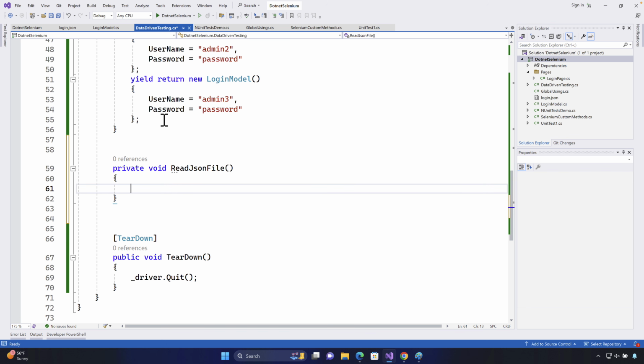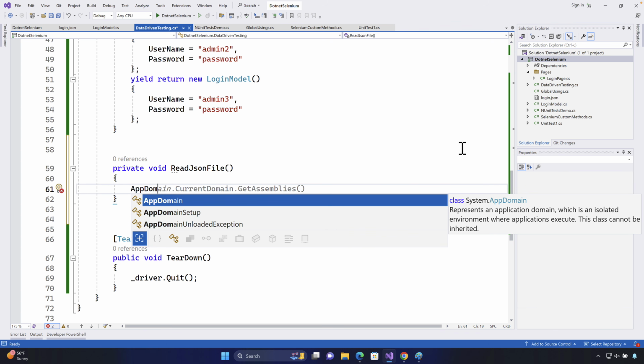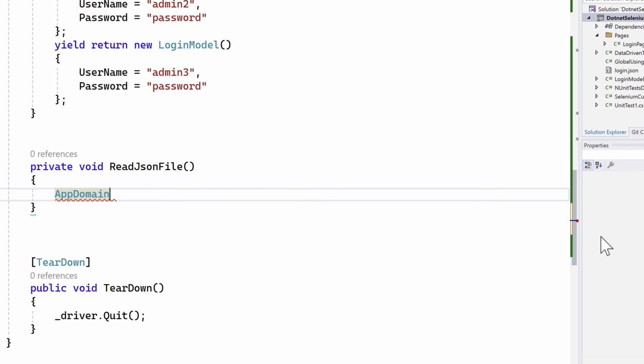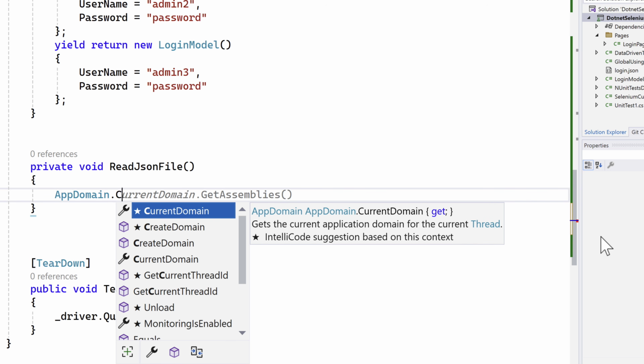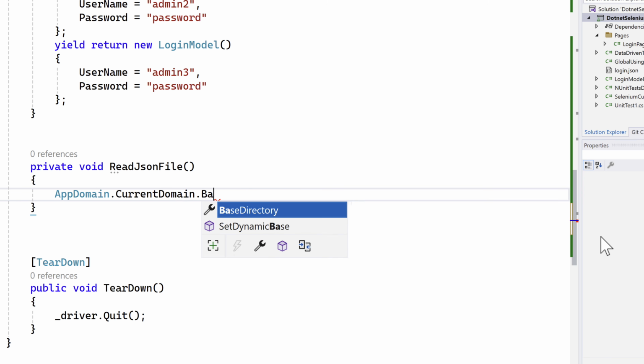You know that the current execution of this DLL file happens to run in what is called an app domain. This is one of the most important things, which tells you where your application executes. Our execution of the code is basically a DLL file, so we can get the executables from here. So app domain, and there is something called current domain, which gives you the current application domain, and you can use the base directory.